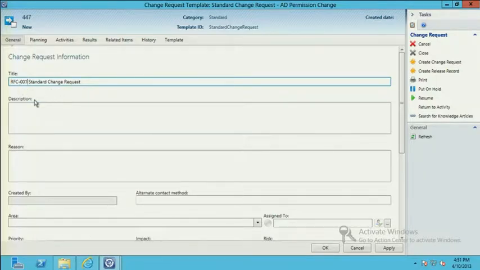So here's our RFC 001. I'll change that in the name when we're done, so I'll show you how we actually pick that when we develop it. The description here is, let's just add an AD change. Description, certainly the person who's developing the change request is probably going to fill out the description, the reason, and some fields like that, on their own.